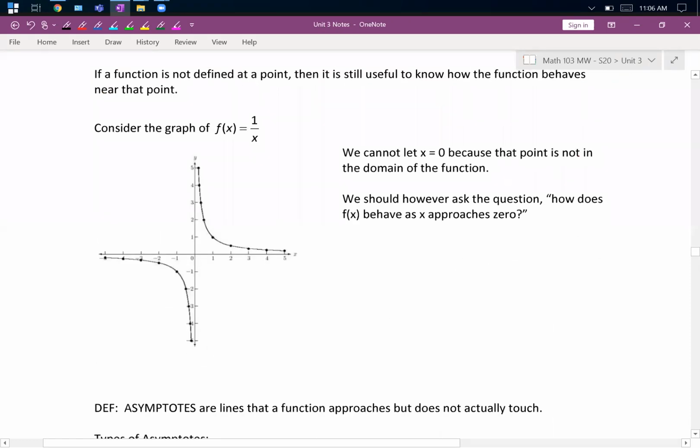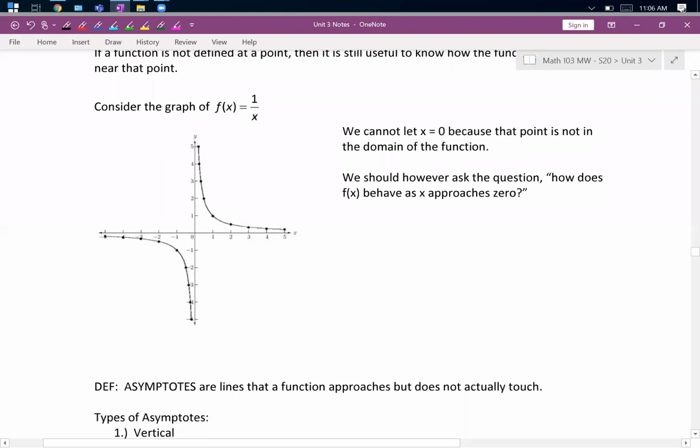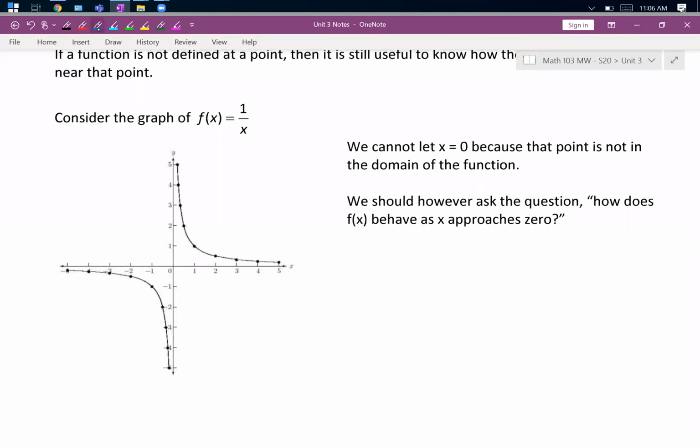When we get to calculus, we're going to talk about this a lot, and we're going to call it the limit, but I'm not going to get into that calculus notation in here. So we should ask the question, how does f of x behave as x approaches 0? I'm not going to use the calculus notation using the limit, but I am going to write it this way, as x approaches. So this arrow in math frequently means approaches. So as x approaches 0, but I want to say the left side of 0. So we put a little negative. It looks like an exponent. It's not an exponent, but that indicates the negative side of 0, which would be the left side of 0.